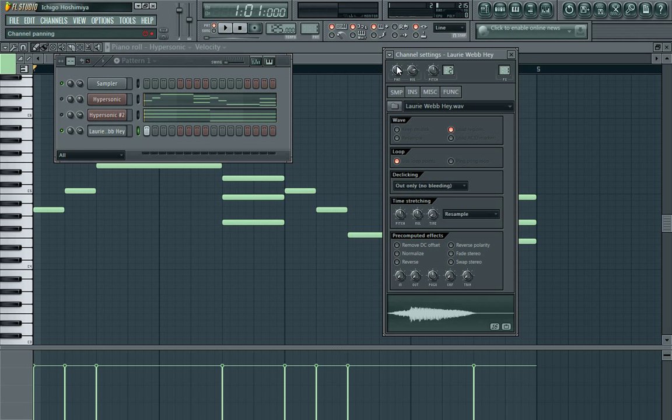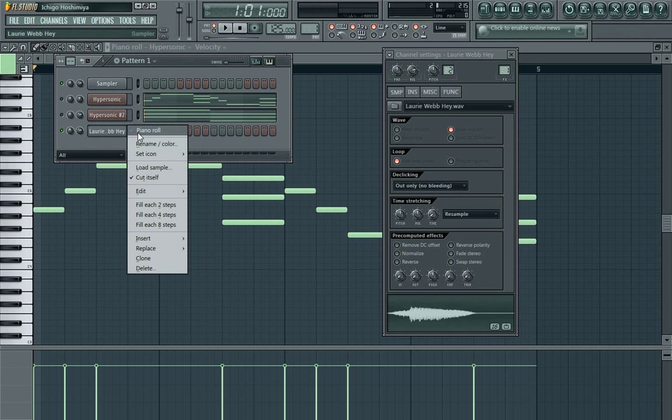If I decide to drag this pan, which is a second way of panning, to the left, now it's gonna sound like this. Hey. You get that? Now if you drag it to the right, it's hey. And if you drag it slightly more to the right, but also not so much to the left, hey. You see? That's basically what panning is. You can also put it in the center like that.